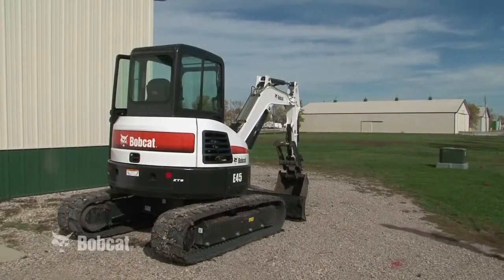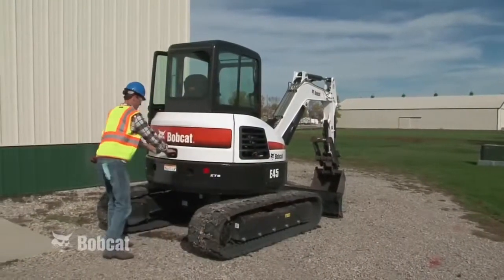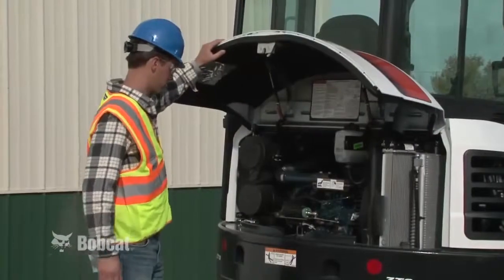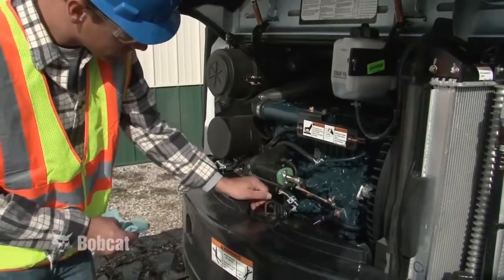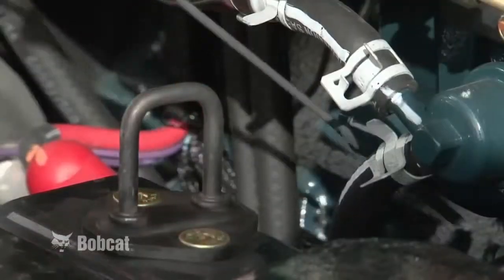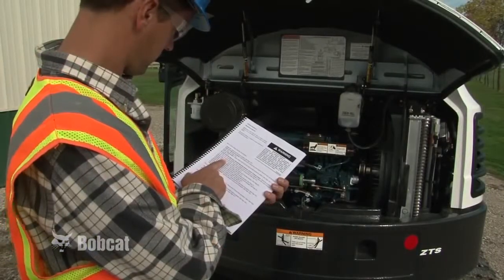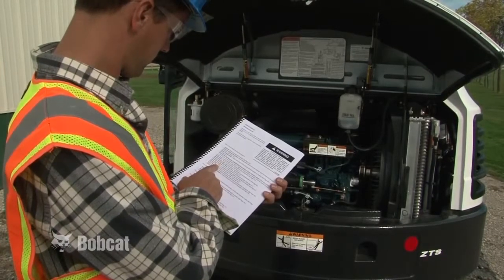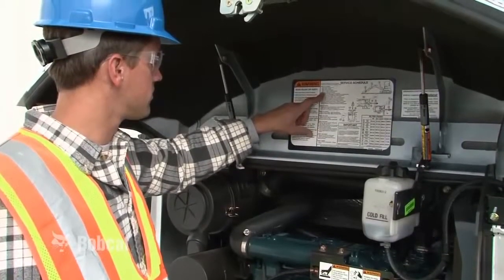Before you arrive at the job site, know the capabilities and limitations of your equipment. Keep your equipment serviced and know your job requirements. Before you begin any job, make sure the excavator is in good operating condition. Follow daily inspection guidelines found in the Operation and Maintenance Manual and on the Service Schedule decal. Keep the excavator properly maintained.